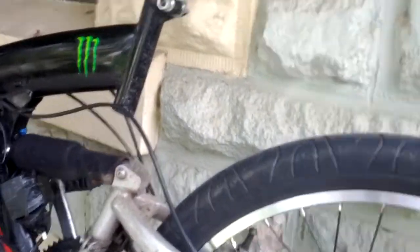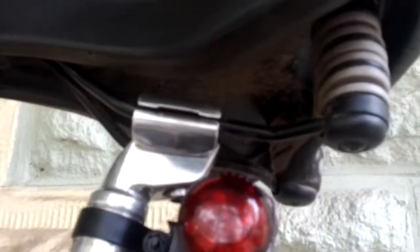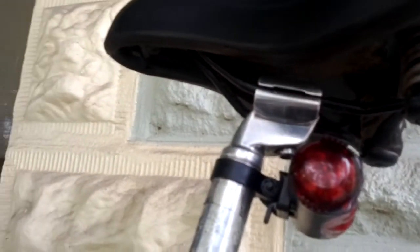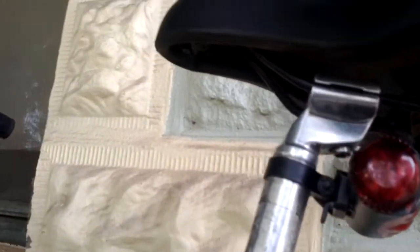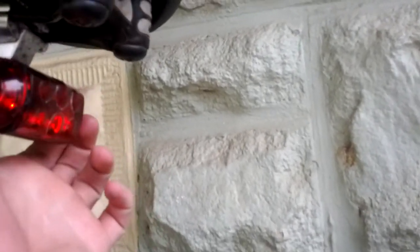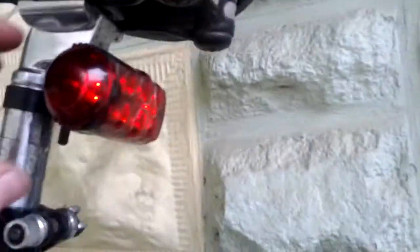Yeah, that's pretty much it. Replaced the seat post and got a nice clamping style seat clamp in there, so that it doesn't pivot around when I slam into it. And a new rear light. It's not that bright, but it's alright. Dodgy battery, I think.